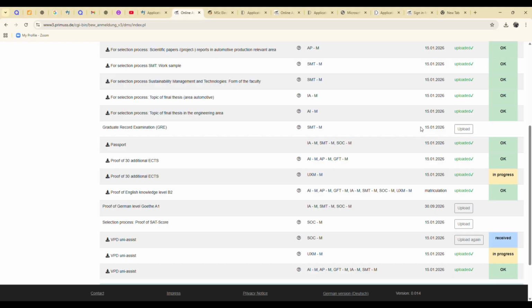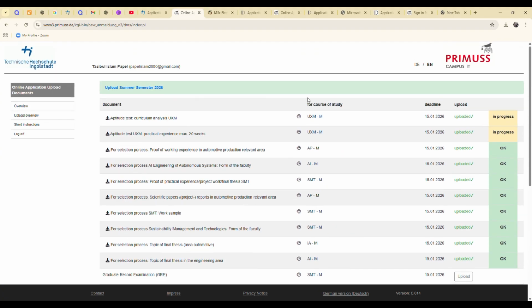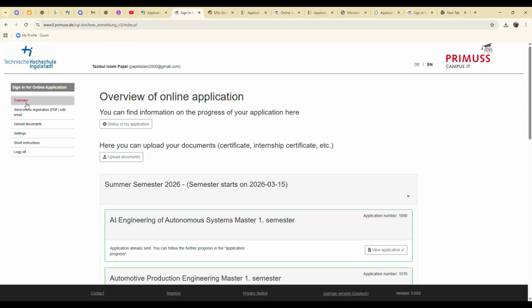You can check it from the university's website, in the requirements section, and see the proof of German. This is also not mandatory, but at the end of the first semester, you have to give these documents. So getting an offer letter or letter of admission is not necessary, but you must give these documents. And then you will come here, to the actual overview.